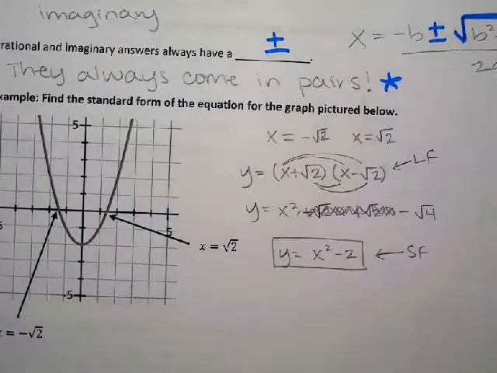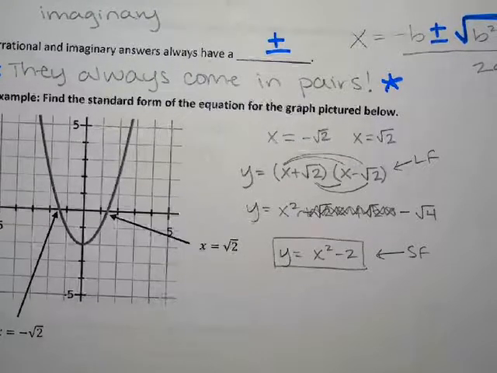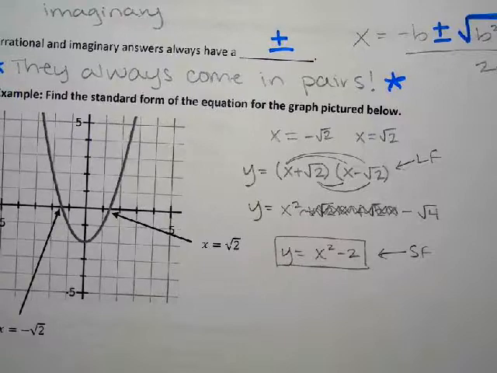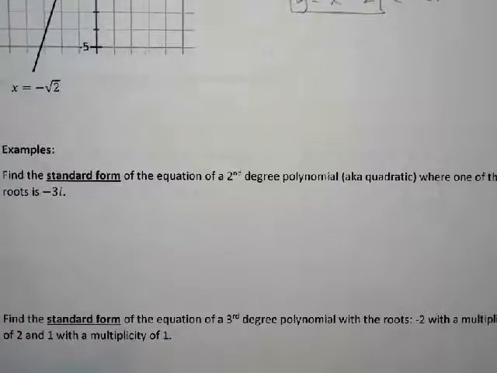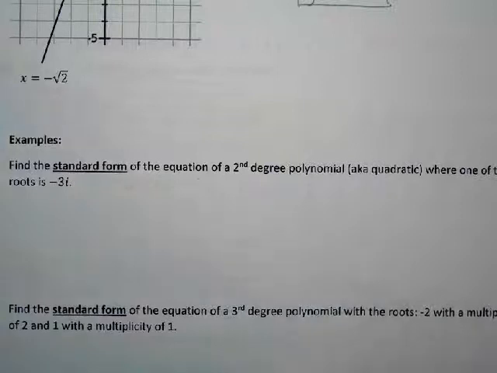All right. Let's take away the pictures. We're going to take away the pictures and move on to just words, because a lot of times these problems don't give you any pictures, they give you words. All right. Second degree polynomial, that's a quadratic, it's just x squared. If it's x squared, how many answers should I get? 2. Okay, so I'm going to start by writing x equals, x equals.